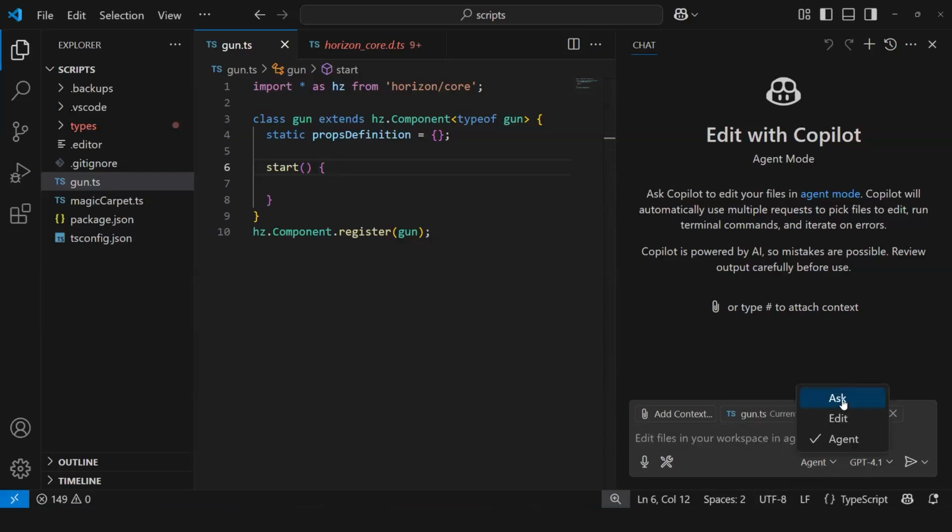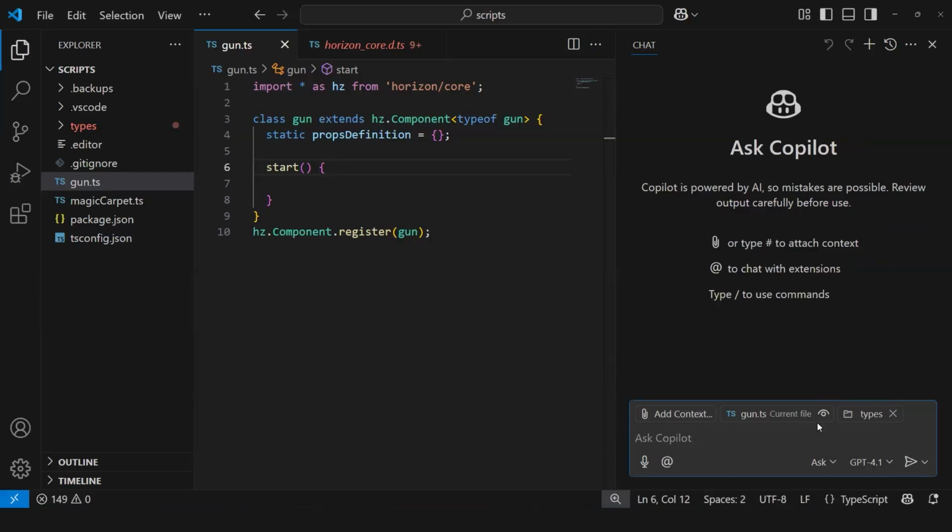I typically don't reference my context, but I mean, we can, it doesn't hurt. So we could say gun.ts is a basic Horizon component. That's essentially what it is.